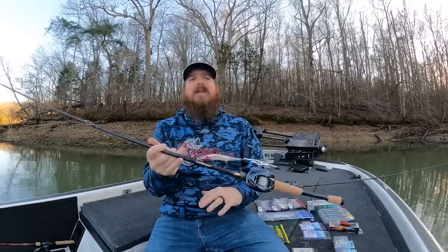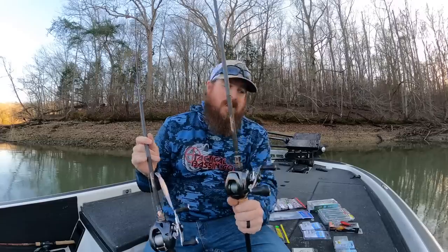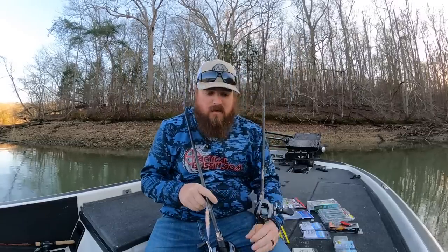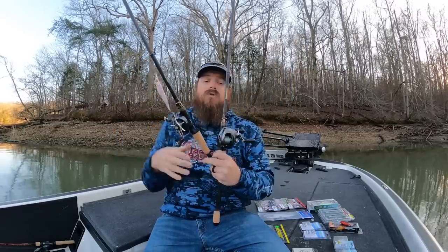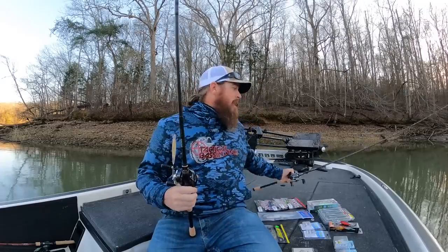I've already put a ton of time on this rod. The FMJ, another one that I just love. I love what they've done with the new rods. I have beat them to death just as fast as I could to try and get a feel for it, to see what's changed, how similar are they, and they're really, really good.